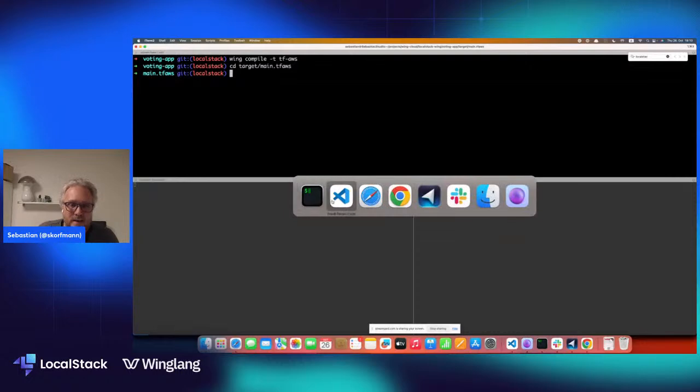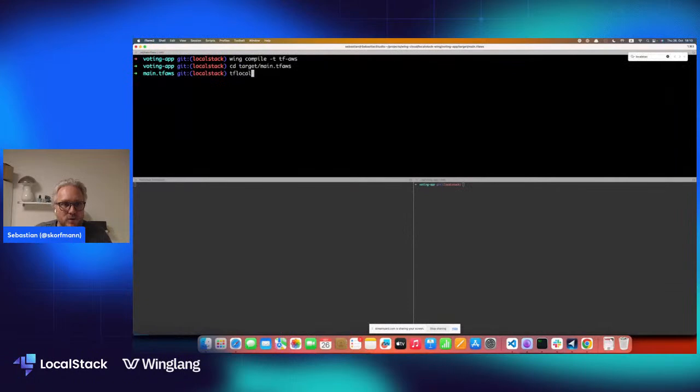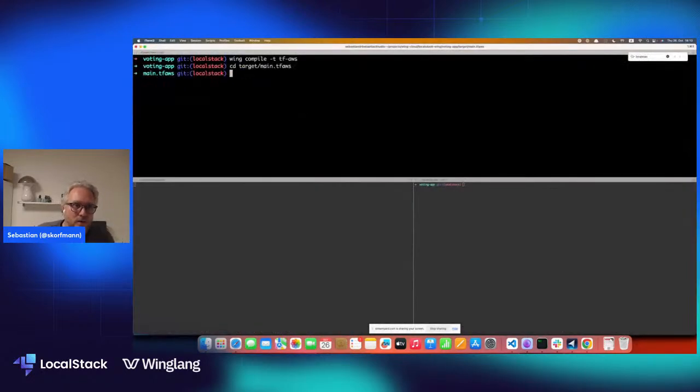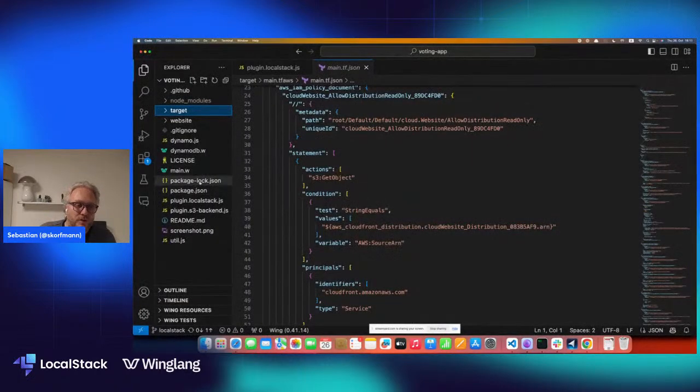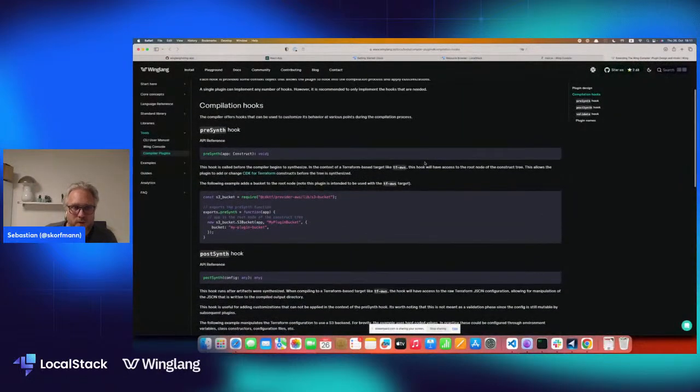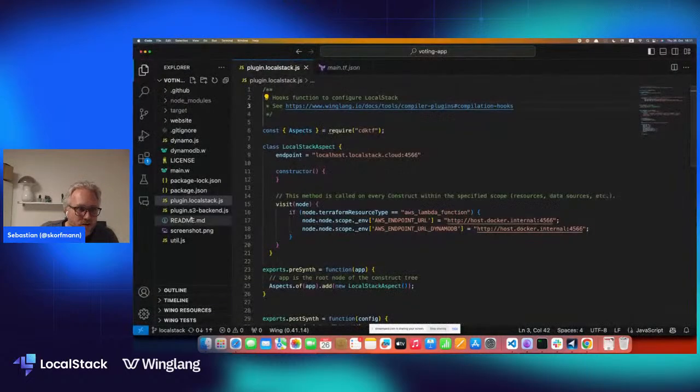So let's use LocalStack. Besides using something like tflocal, which I don't really have installed anyway, I just looked at the code, at what they're doing, and it's mostly configuring, I think, the Terraform endpoints. There's a concept in Winglang of plugins, which allows using hooks. Let's have a look at the LocalStack plugins here. We are using compilation hooks in Winglang, essentially lifecycle hooks: presync, postsync, and validate. With presync, we can hook into the configuration before it's compiled down to Terraform. Postsync is the step afterwards. In these two hooks, we can still change the configuration. In the validation hook, we can only validate. You can only say, okay, there's something wrong, we don't want to allow this for whatever reason, and exit with an error, for example.